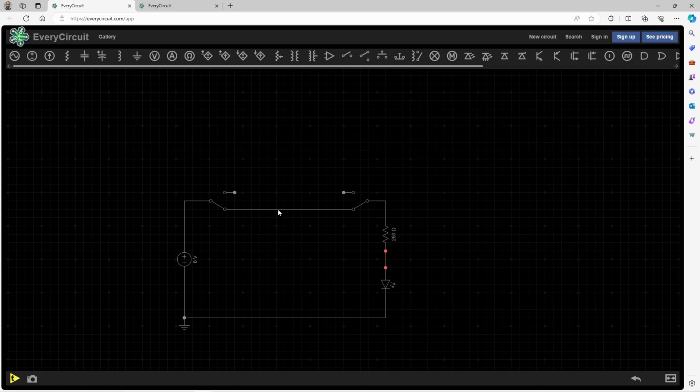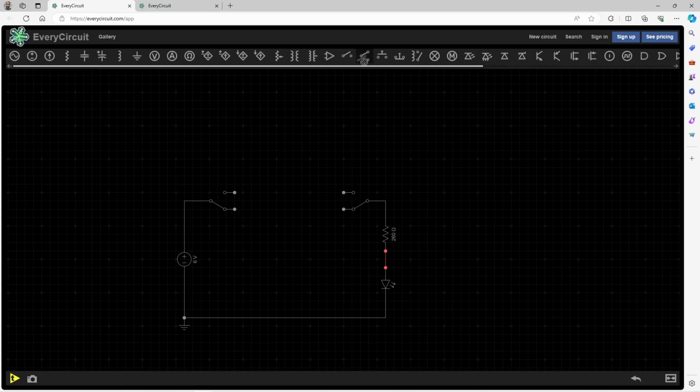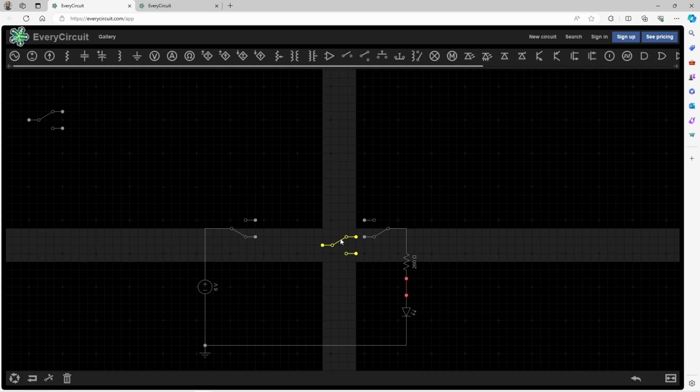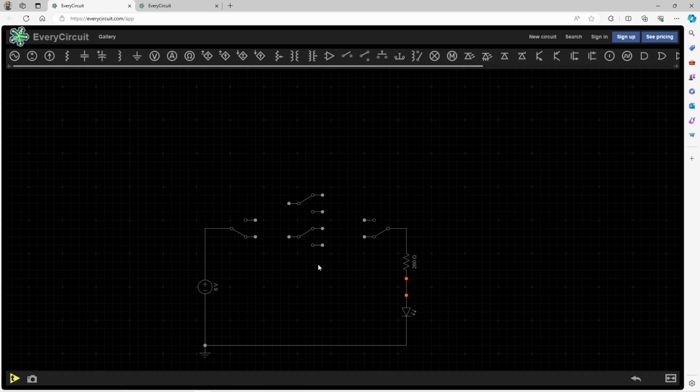So what I'm going to do now is draw this circuit and move these components over. I'm going to break these tracks, and I don't have DPDT switches on this simulation circuit. However, what I can do is use 2 of these and pretend that they're acting as one. So let me put this in the simulation over here. What we need to be able to do is toggle any one of the 3 switches. You can see that we have N-2 DPDT switches, N being 3 switches, minus 2, so 1 DPDT switch and 2 SPDT switches. So this meets the requirements that have been defined in the question.